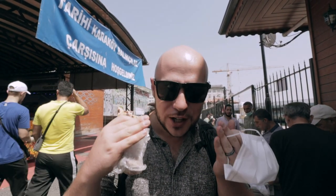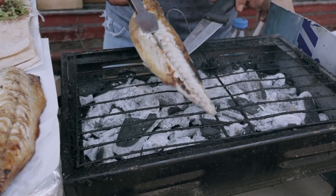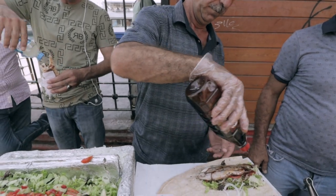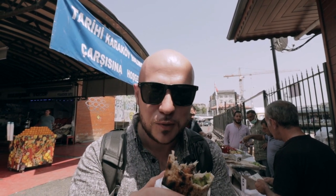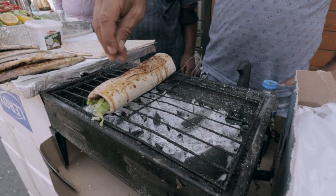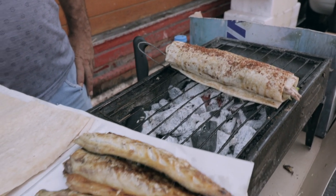It's so bright, I have shades on, you can't see my eyes, but I guarantee you they're bulging out because this is absolutely delicious. Taste the fish, but you also taste it. He puts pomegranate molasses in here, gives it a nice flavor. And even mixed in with those greens, there's mint. Really gives it a refreshing kick. And I love that spice blend on the outside. Not only puts spices in the wrap, he puts it on the outside and grills the wrap up so it gets a little crispiness. It's smoky too because it's grilled on charcoal.